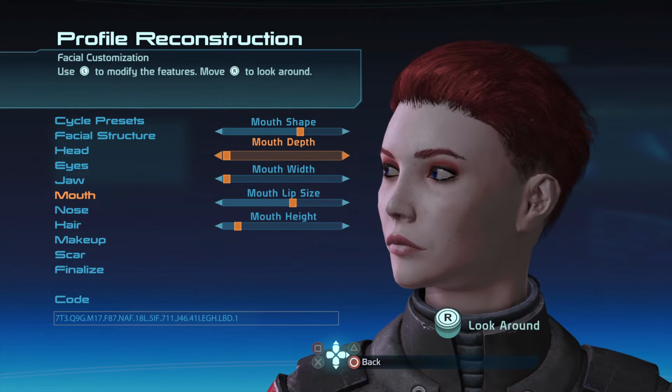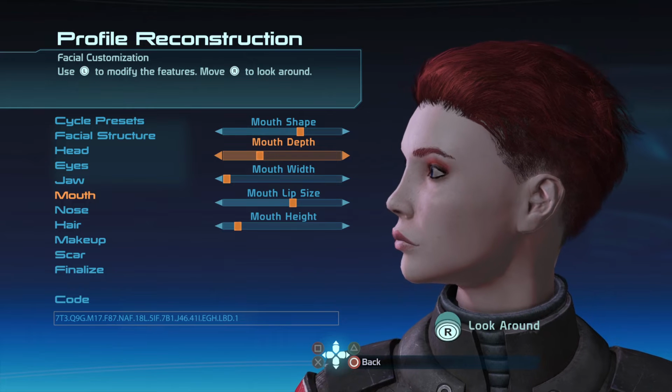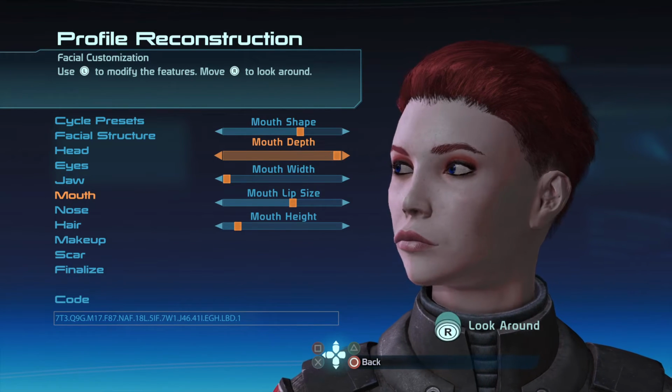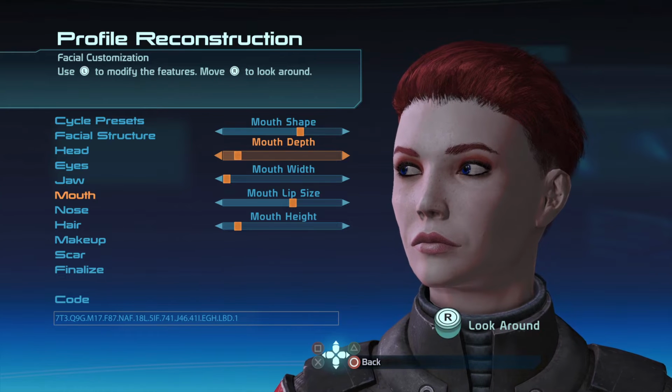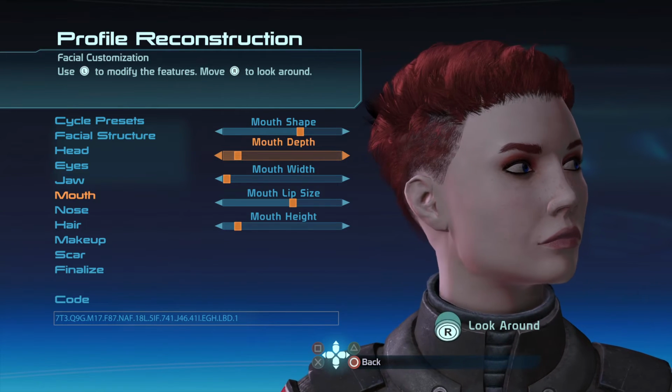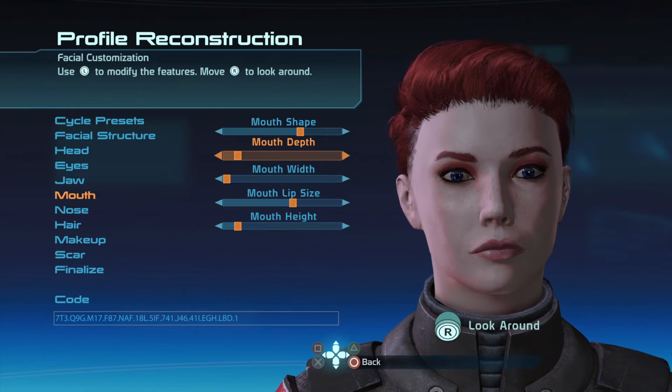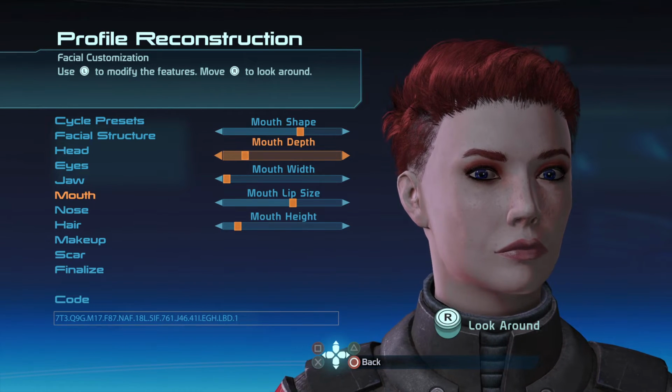Mouth depth, it's how much it sticks out. You can make her look like a duck. I don't recommend it. Also, bear in mind that when you make lips big, like really big, it might look good when they're not talking, but when they're talking, it's gonna look bizarre.